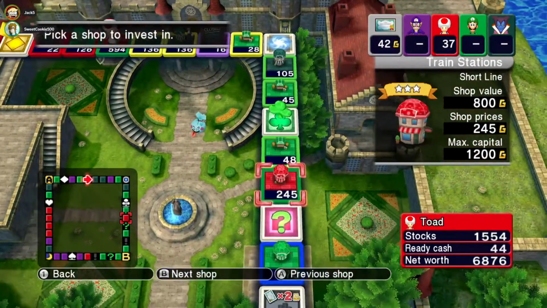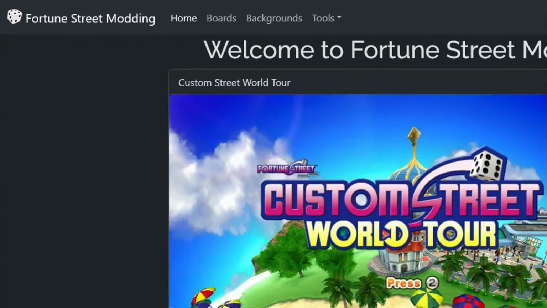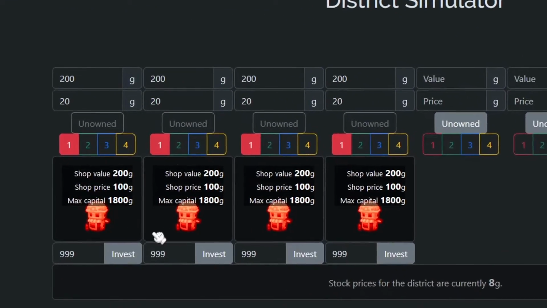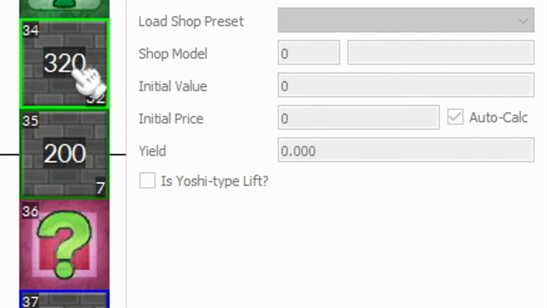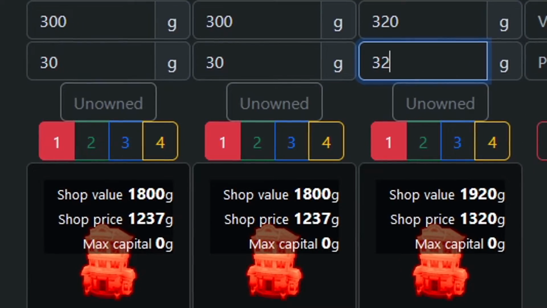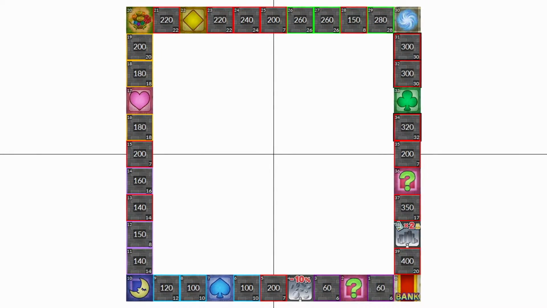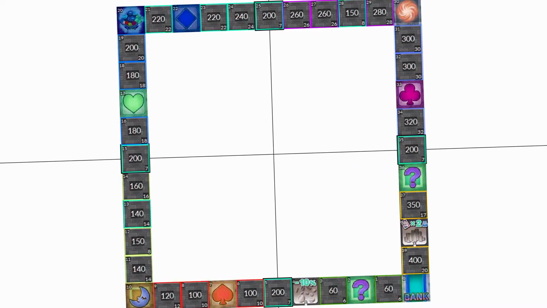It seems that many other board creators have had this same issue, as on the Fortune Street modding website, yes, this is really a thing, there is a district simulator that lets you test out shop values, prices, and investments to get your desired max rent. I went with a property yield of 0.1 and 0.035 for the train stations, as those yields roughly matched Monopoly's maximum rent prices. Also, getting the colors right was pretty annoying too, as districts have hard-coded colors and must be included in order. It certainly doesn't help that I'm colorblind.